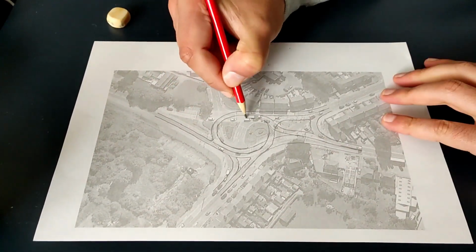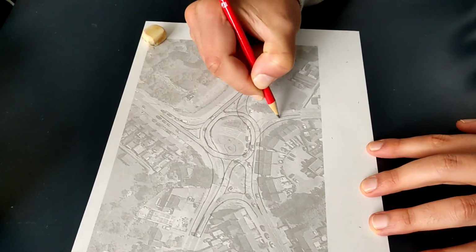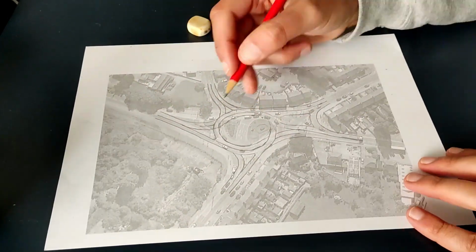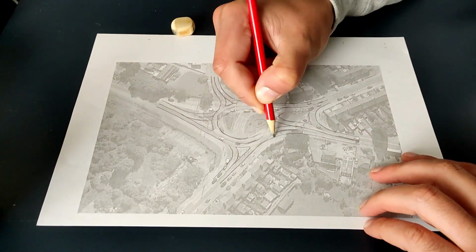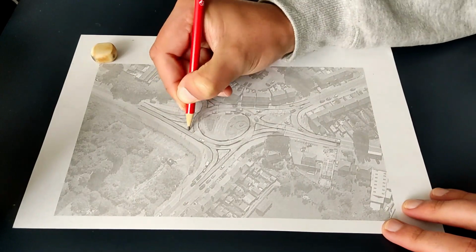task. As I was drawing this roundabout with a larger diameter, I thought it would be possible to apply a turbo roundabout here. This type of roundabout channels traffic flows to the exits without changing lanes on the circulatory area, and therefore has fewer points of conflict and greater capacity.